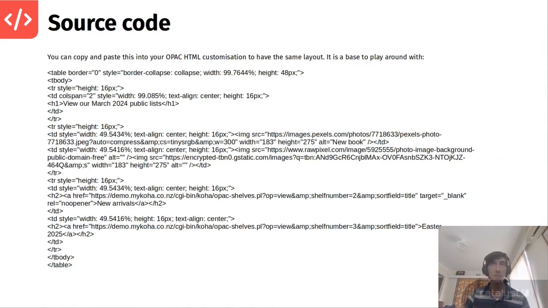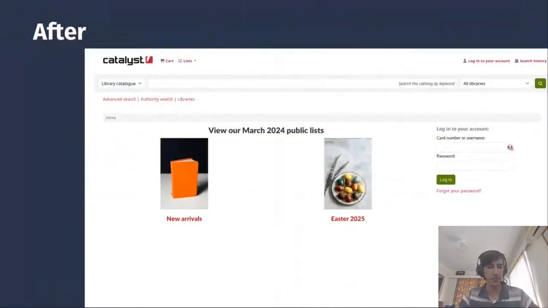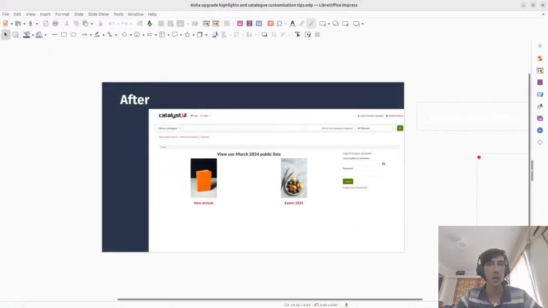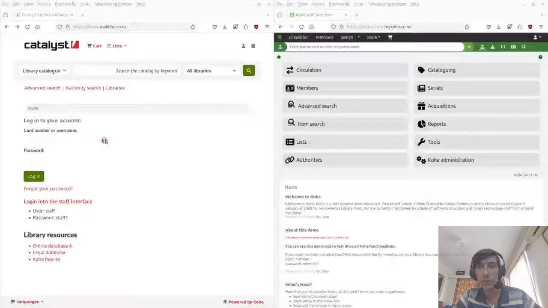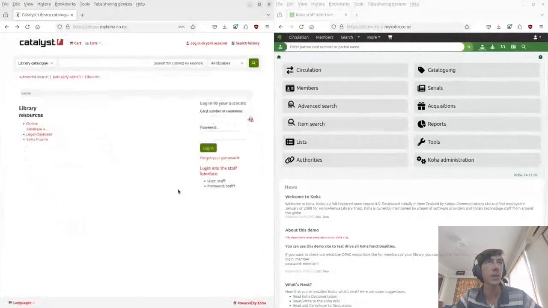So I'm going to change the window I'm sharing, and we will have a go with this. Hopefully everyone can see we've got the Catalyst demo site open.